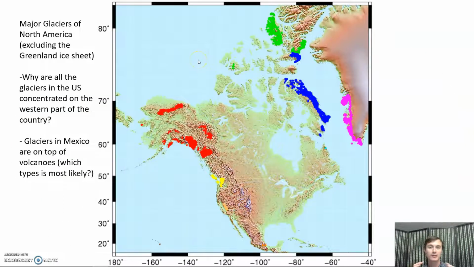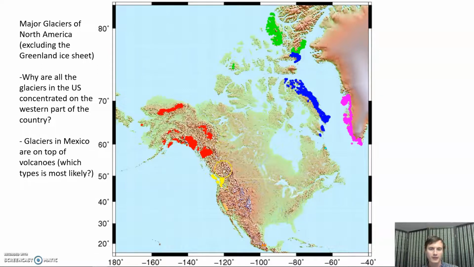Okay, so let's zoom in a little on the part of the world that we know best here in North America. So how are glaciers distributed here? As you might imagine, a lot of them are concentrated up in Alaska, up in the northernmost parts of Canada, over on the coast of Greenland here. And you ask, well, why isn't this colored in? Because this is an ice sheet here, and we're specifically talking about major mountain glaciers, alpine glaciers for this slide.